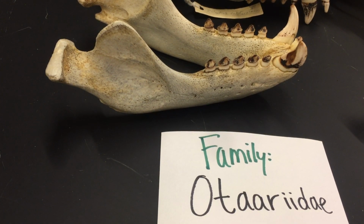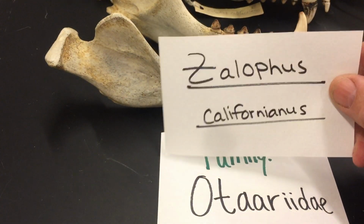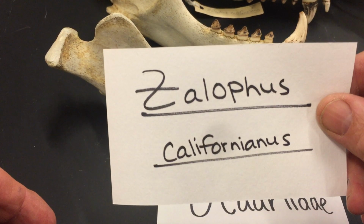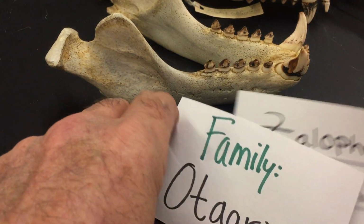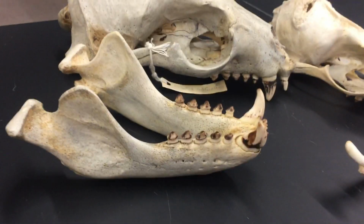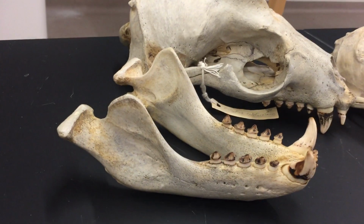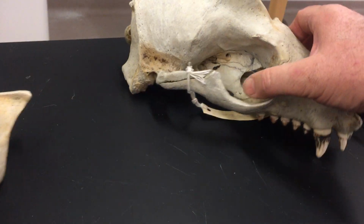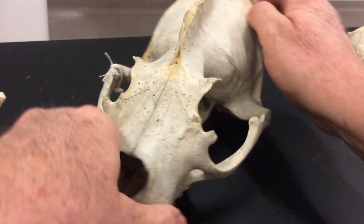We've got skulls of a male and a female. So it's Zalophus californianus. Okay. And there's pronounced sexual dimorphism in sea lions. Males are much larger than females. And here you'll see this. This is a male skull.